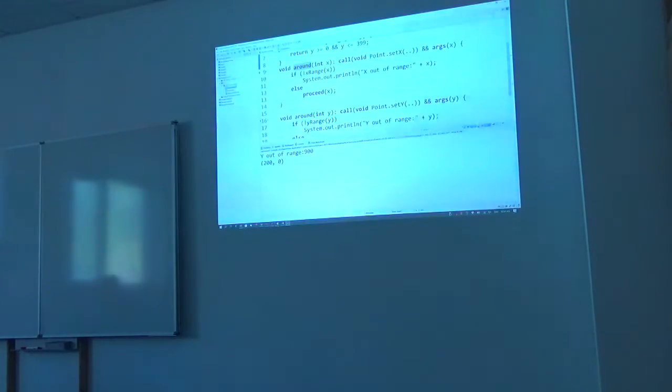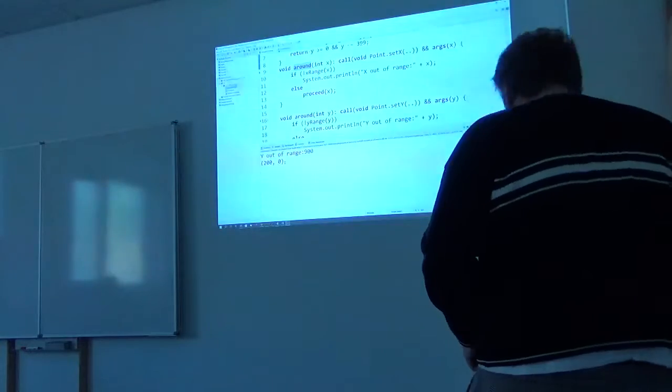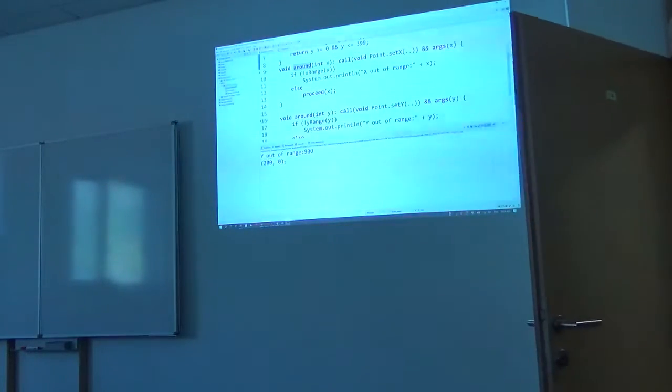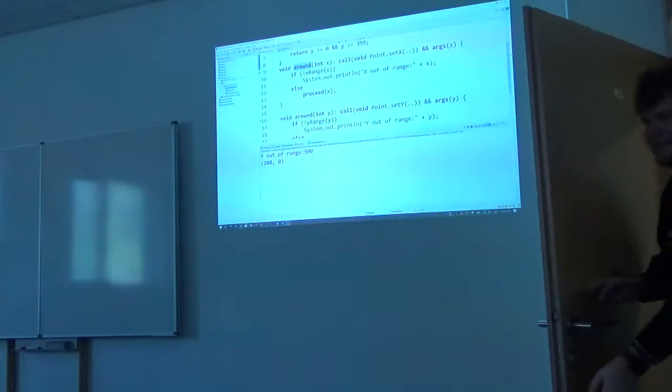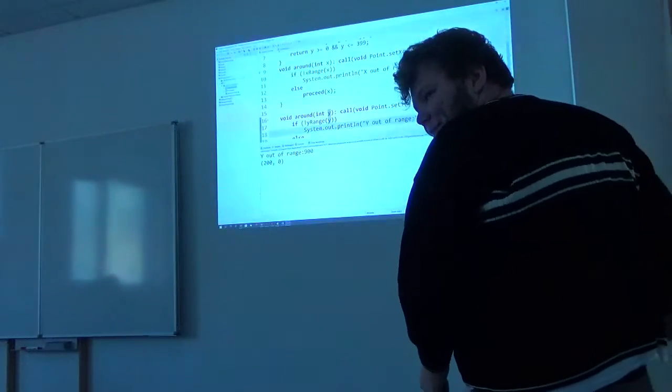These 900 are not set, so it remains 0 because that's the default value. For the attribute, you can see that there's one more thing here to observe.